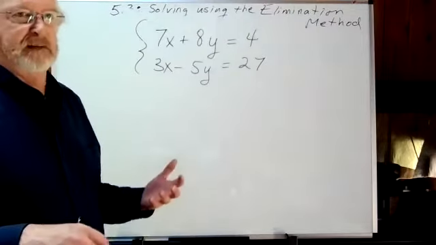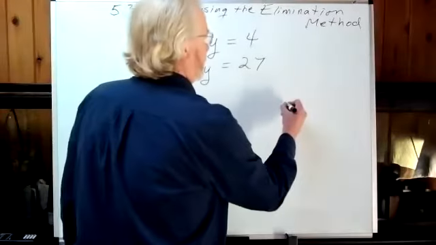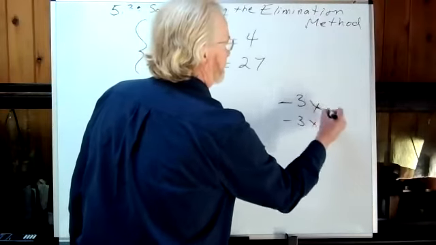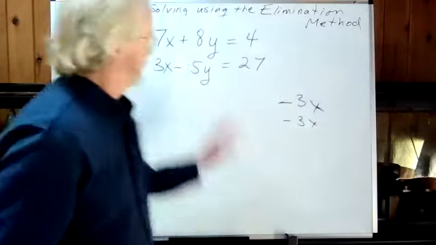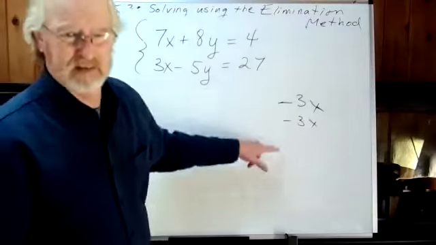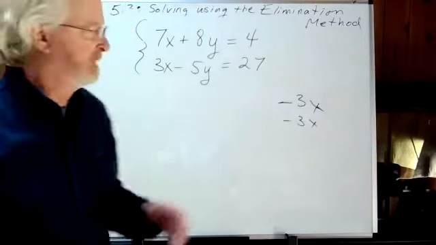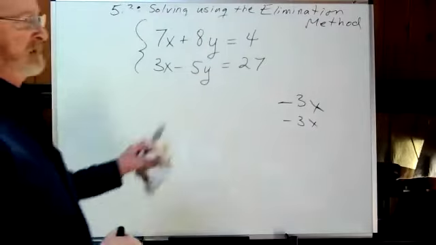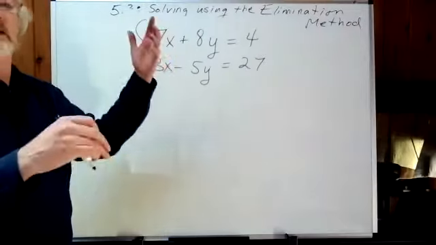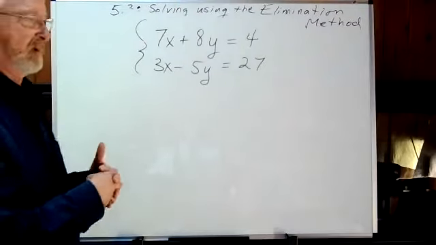I don't want to overemphasize that it has to be add, but before I finish that, just imagine if I had negative 3x and a minus 3x plus a bunch of y's. What if the x's were this? I could subtract, right? -3 minus a -3. It's just too many minus signs. That's where we make more mistakes when we're subtracting, especially when we start mixing in lots of negative signs. So I always work to get them to be opposite signs by multiplying. Then I can add and they cancel because they were opposite signs.